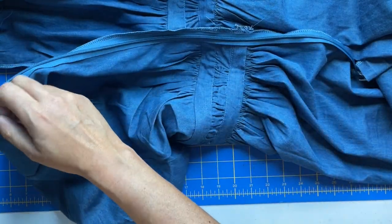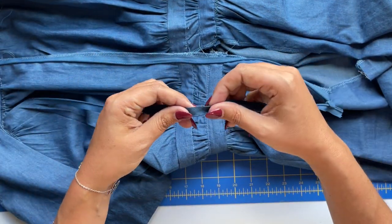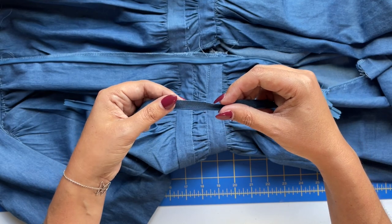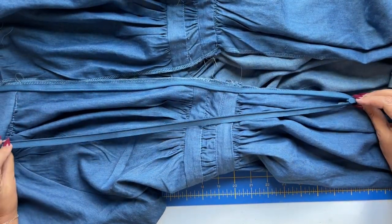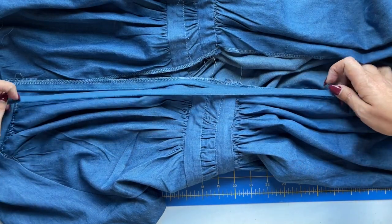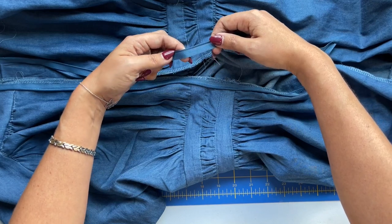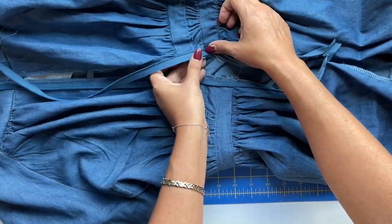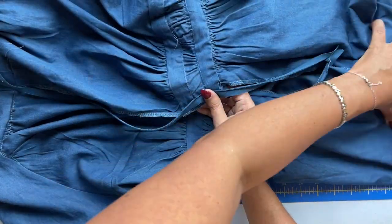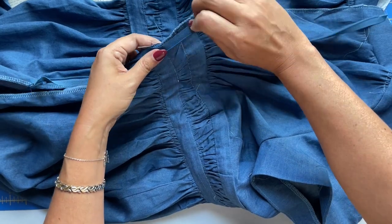Okay, then when you unzip the zipper, you now have a little bit of a guide to help you know where you're going. So again, the zipper is flat, right side's down, flip, flip. Then I will take my little part with the snips and I will put that as close to the same places on the other side.